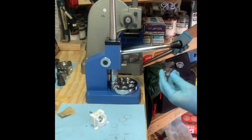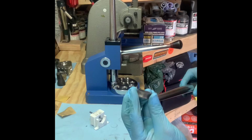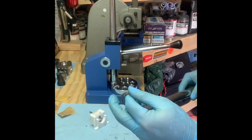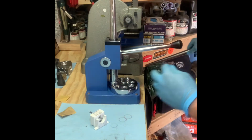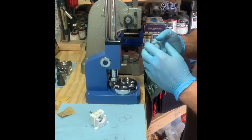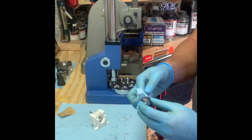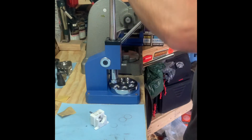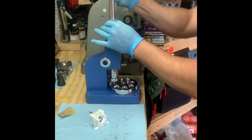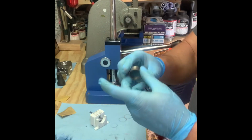And I think I'm there on one side of the ring, but the other is still flared out. So I'm going to try to bring that side in with my die. You want to try to get the walls as straight as possible on this for the pendant to turn out well. So one thing I like to do is go a little bit past the size, and then that way when you're bringing it back with the die, it'll tend to have straighter walls on the side of the coin for the pendant.